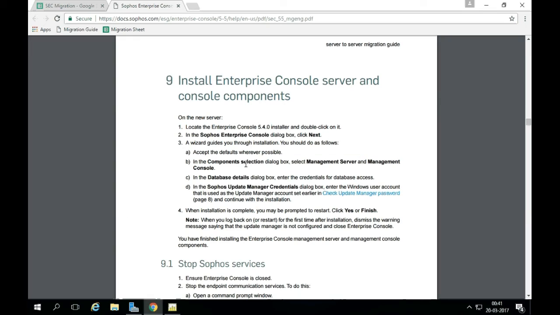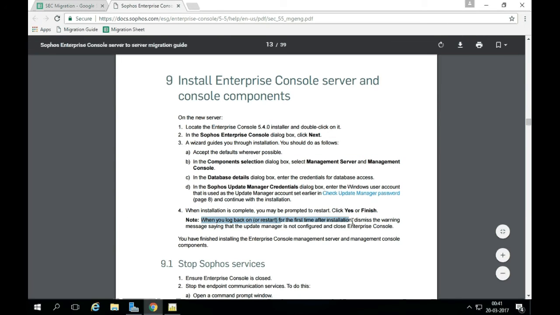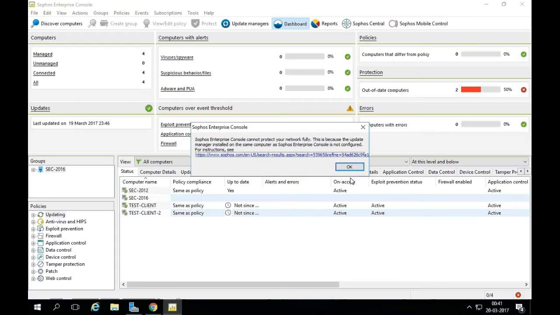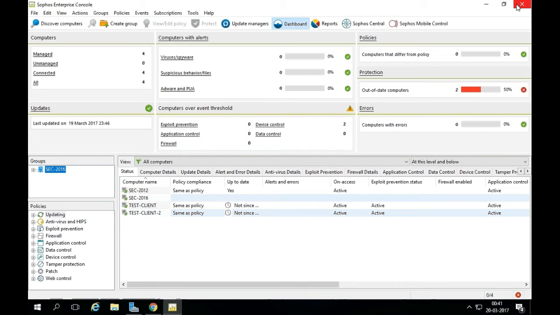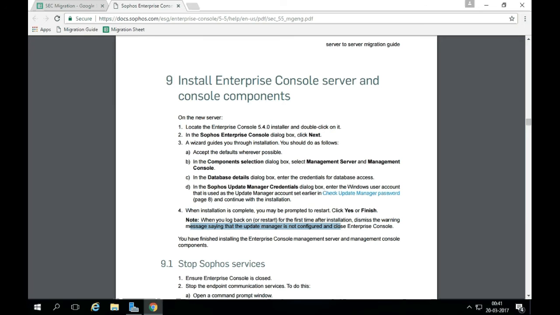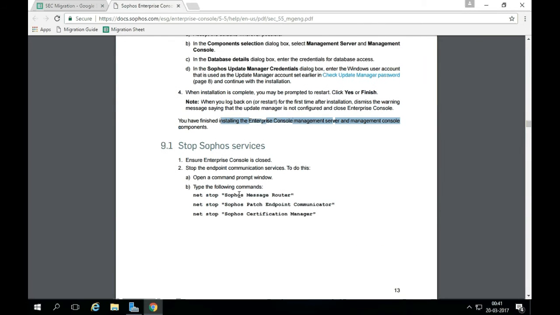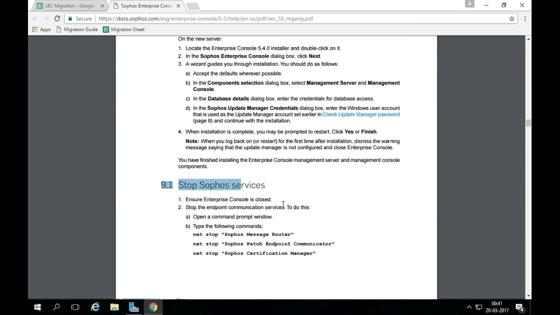As you can see on the migration guide, when you log back in for the first time, dismiss the warning which says that the update manager is not configured, and close the Enterprise Console. Now we have finished installing the Enterprise Console Management Server and Management Console components. And let's stop the Sophos services as mentioned in the ninth sub-step.